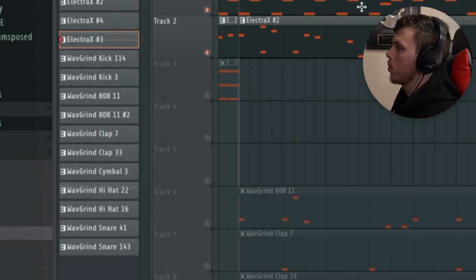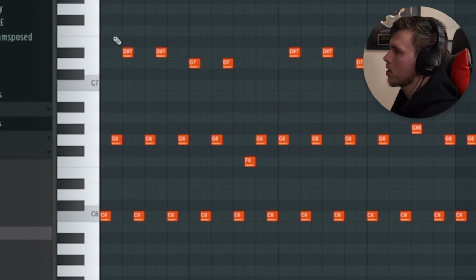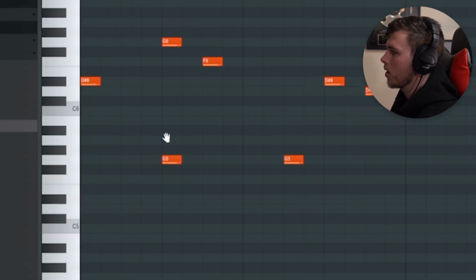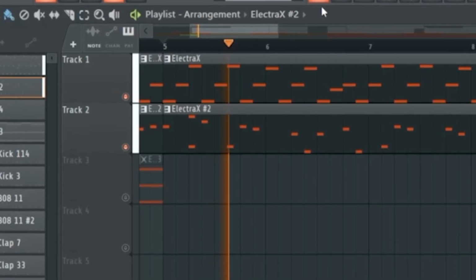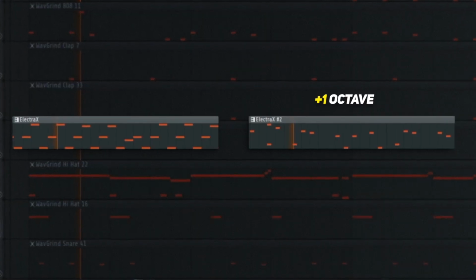Another very important thing you can do is make sure that your melodies are in different octave ranges. So as you can see, we have this melody here, and this is from C6 to around C7, whereas this other melody is from around C5 to C6. This isn't necessarily a rule, and sometimes stacking sounds on top of each other can sound good, but if you feel like your melodies sound muddy, they're difficult to mix, and they really fight for a space in the mix, try keeping them in different octave ranges.